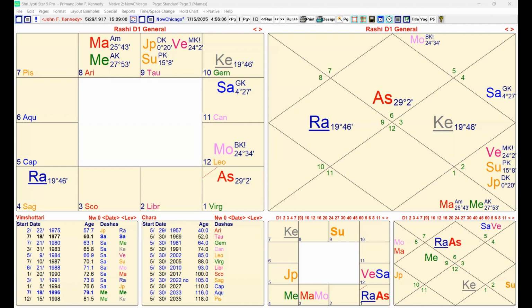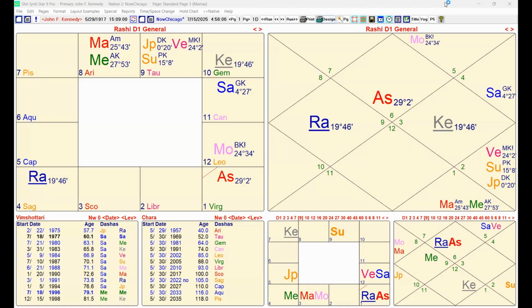So again, one of the reasons that Aries proved to be able to give him the position that it did, the presidency of the United States, was not only because of this Raja Yoga forming in Aries, but also because of the Argala formations to it.